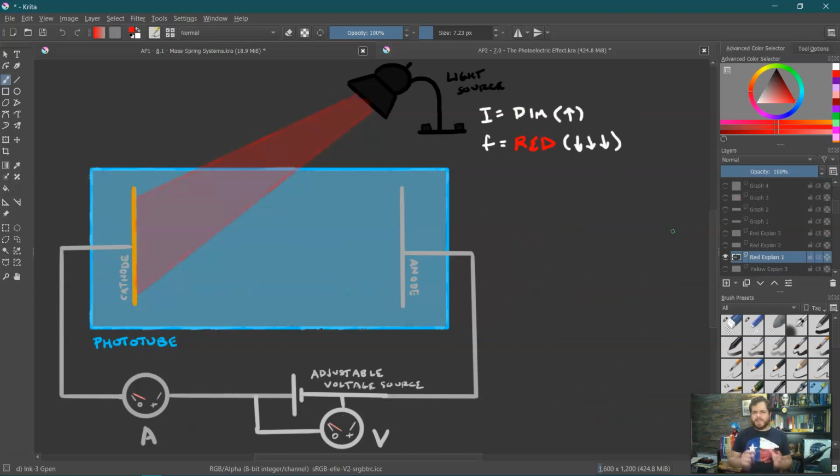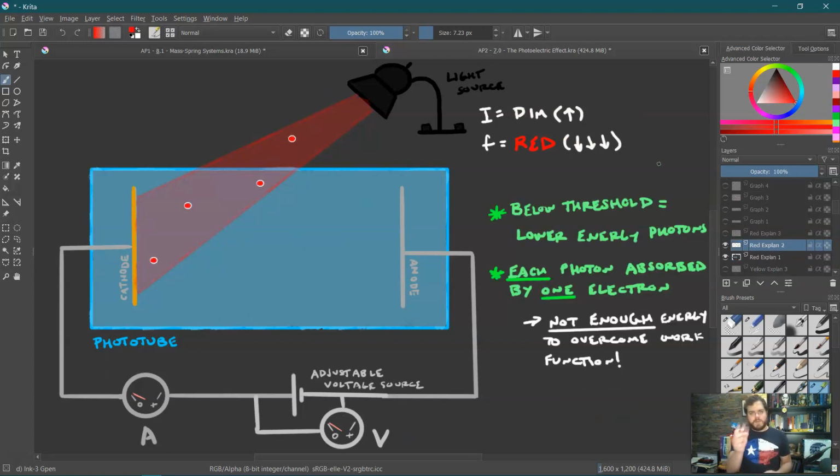Well, what about the red light? Remember, the red light wasn't allowing any electrons to be ejected at all, and that's because these photons are below what is known as the threshold frequency. These are even lower energy photons, and in fact, they are such low energy that the electrons do absorb them, but it's not enough for them to overcome the work function. They can't escape the metal, and since they only absorb one photon each, they just can't get away, because they don't have enough energy to escape and move outward from that point.